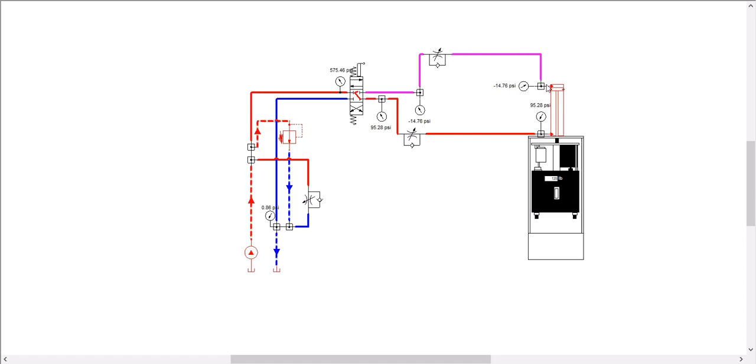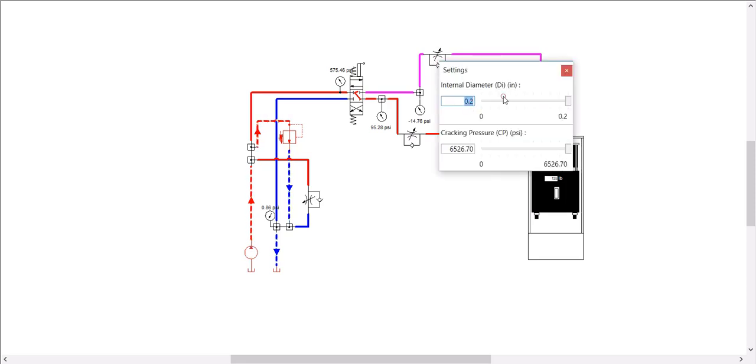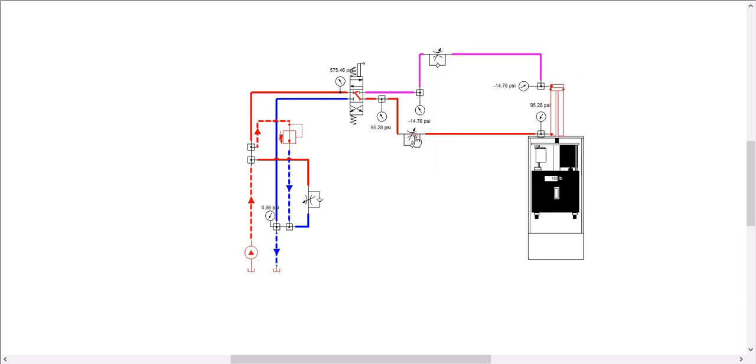We have placed pressure gauges on the inlet and outlet of the metering flow control valve, as well as the inlet and outlet of the actuator. In our meter-in circuit, we have placed flow control valves in series with the inlet and outlet of the cylinder in order to meter or limit the flow into the cylinder during both extension and retraction.